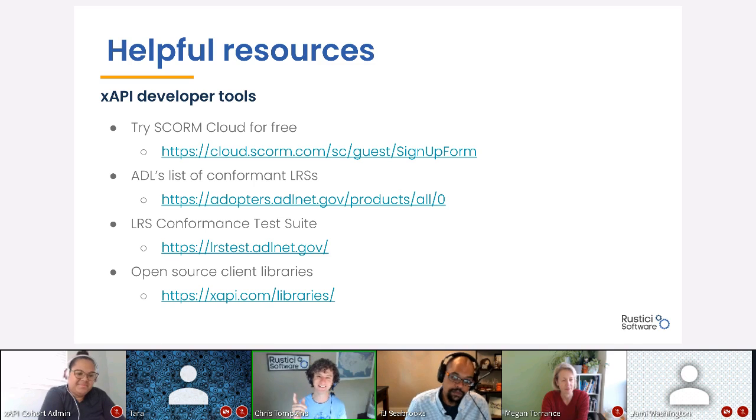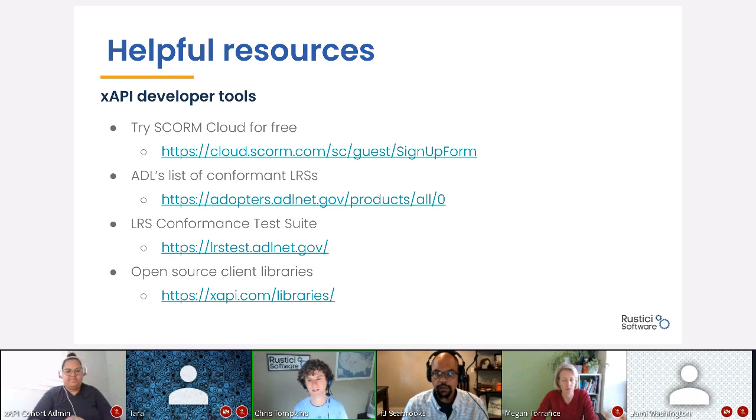And then finally, at xapi.com, we've published a number of free and open source client libraries designed to help people make statements. The value is being expressive in these statements. And so those client libraries are there in a variety of different languages to help you guys drop those little xAPI statements where they need to go and to give you a free LRS to send them to.